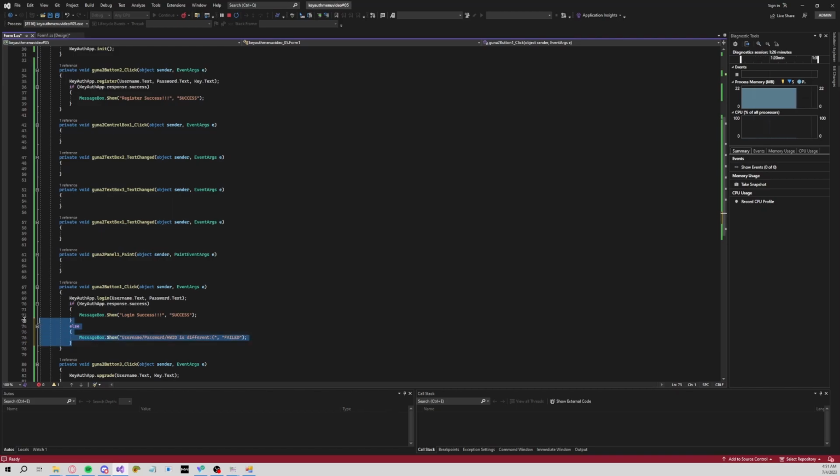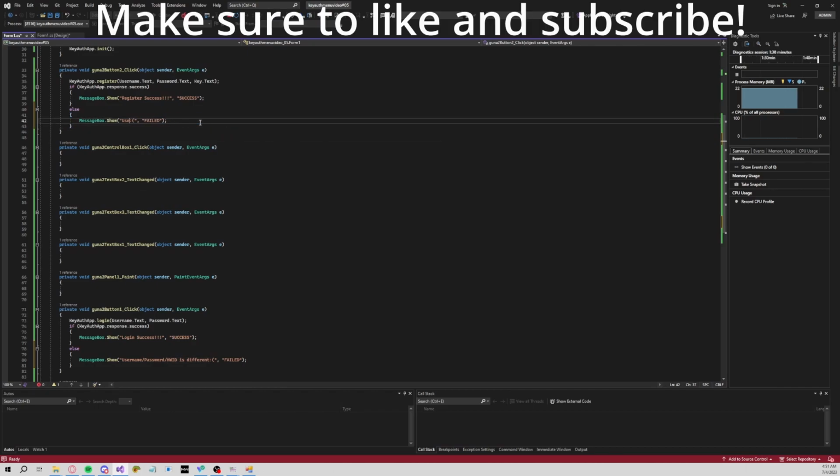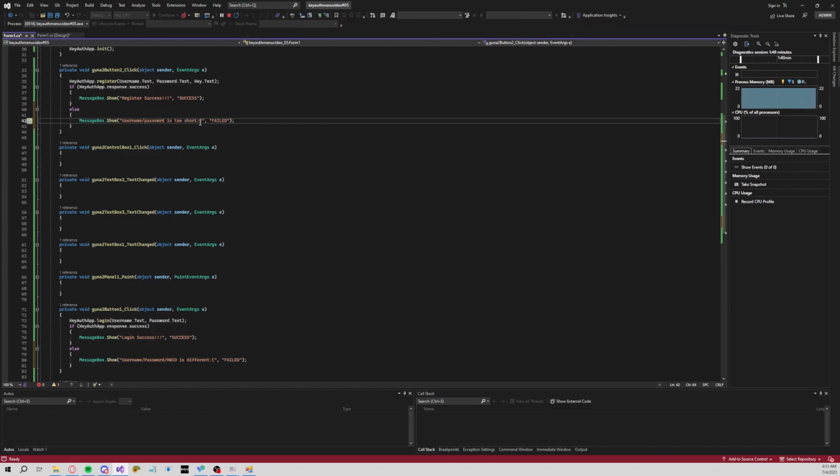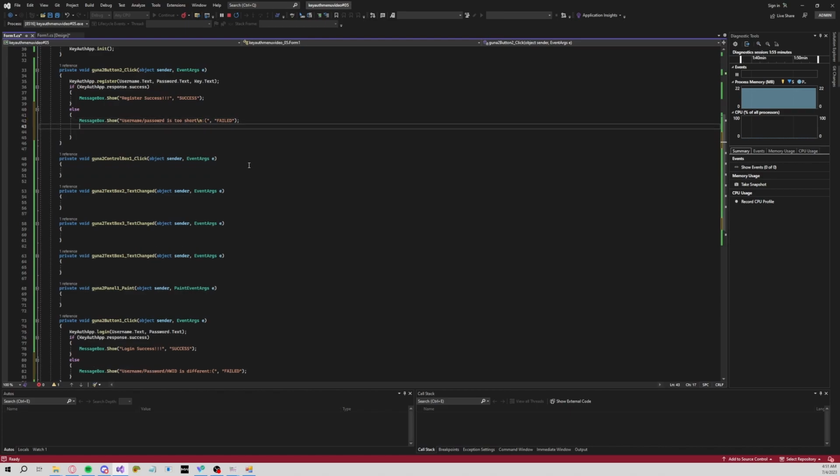And then you just copy this, and then the register is up here, so click enter, click else, and then instead of HWID, I'll put username / password is too short. And like that. So then it goes to the next line.